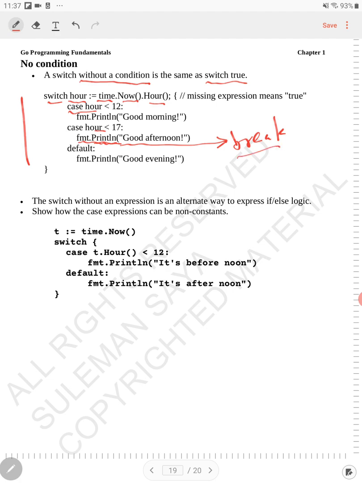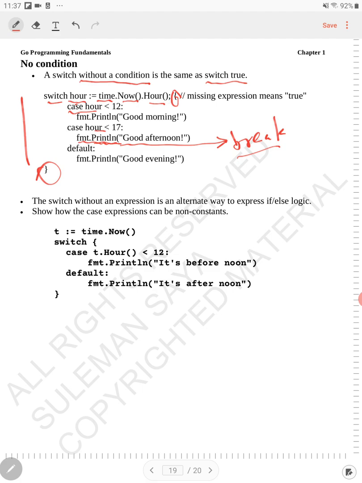You do not need to have a break after each case. That's not required by the Go language syntax. But of course, your curly braces are required, and when you are assigning the variable in the conditions, you have to terminate it with a semicolon.